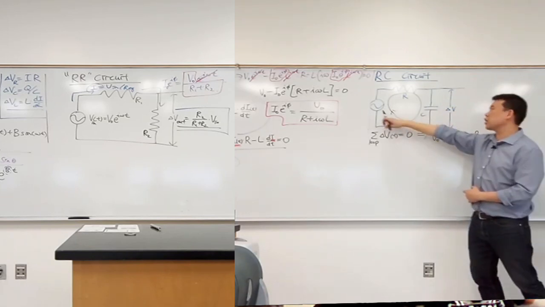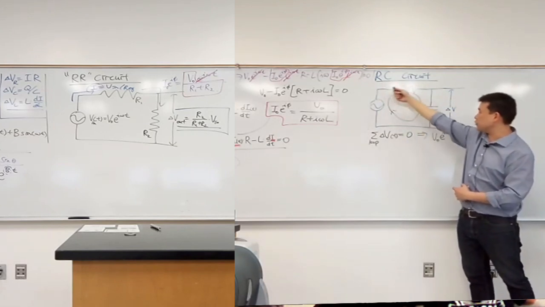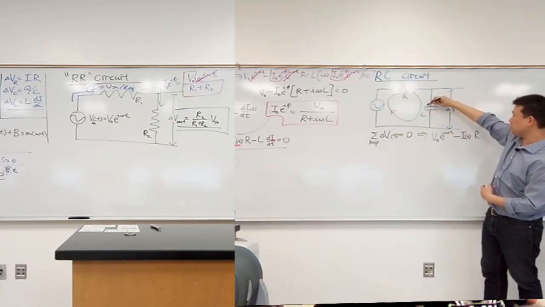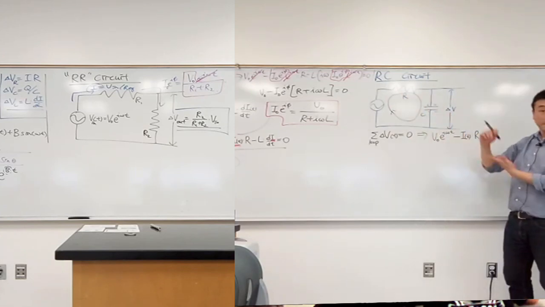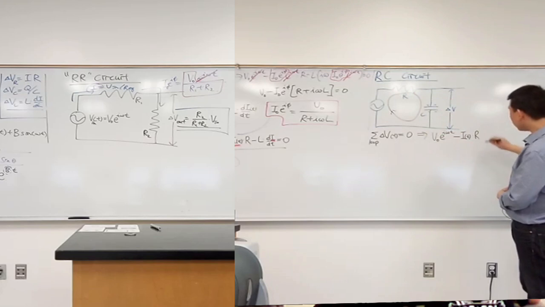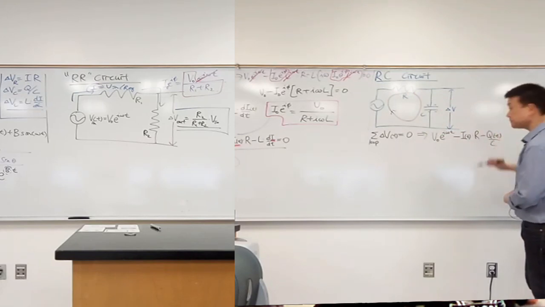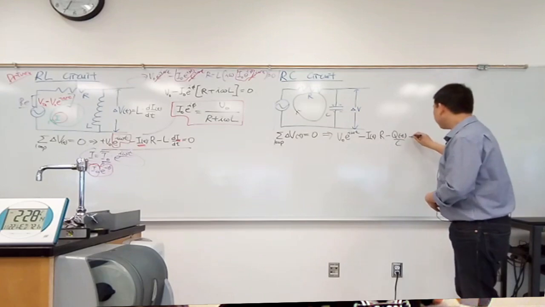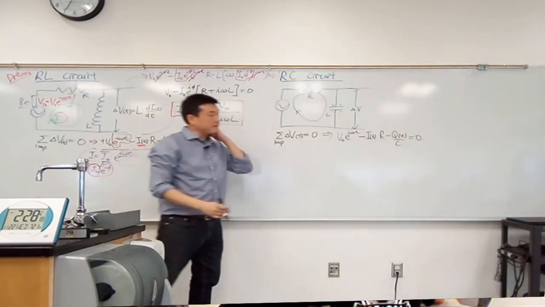So here, as you're charging, the voltage will drop. Imagine positive current flowing: this side will be positively charged, this side will be negatively charged. So as you go around, there is going to be a voltage drop. So you are going to have minus Q of t over C. All of that is equal to 0. So we do the same thing that we did last time.